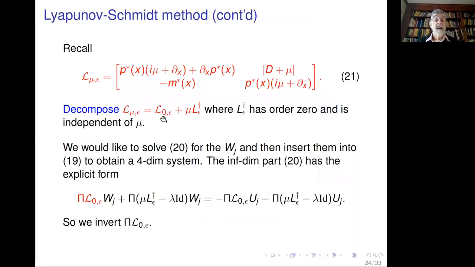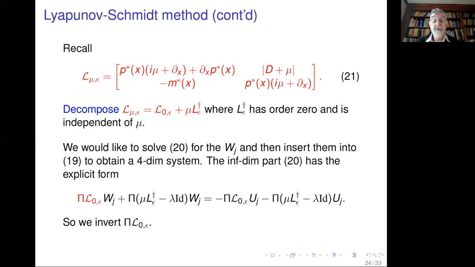And then we decompose. So L, that's the linear operator we're really talking about, this one right here. And we decompose it. You see, it's linear in mu here, and it's linear in mu here, and it's almost linear in mu here. And so you can write L mu epsilon as something plus mu, and there's no big O of mu squared term. In finite depth there is, but in infinite depth it's a little simpler. And then I expand this out, and I think I will skip the details.